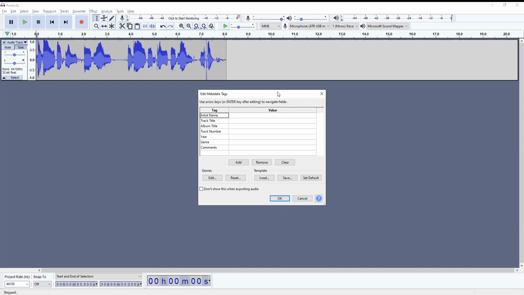Metadata. If you've ever played an MP3 through your iPod, your car stereo, or on your computer, you may notice that it displays the artist name, the track title, and maybe other information, like the album, the track number, the year it came out, the genre, maybe comments from whoever recorded that MP3.